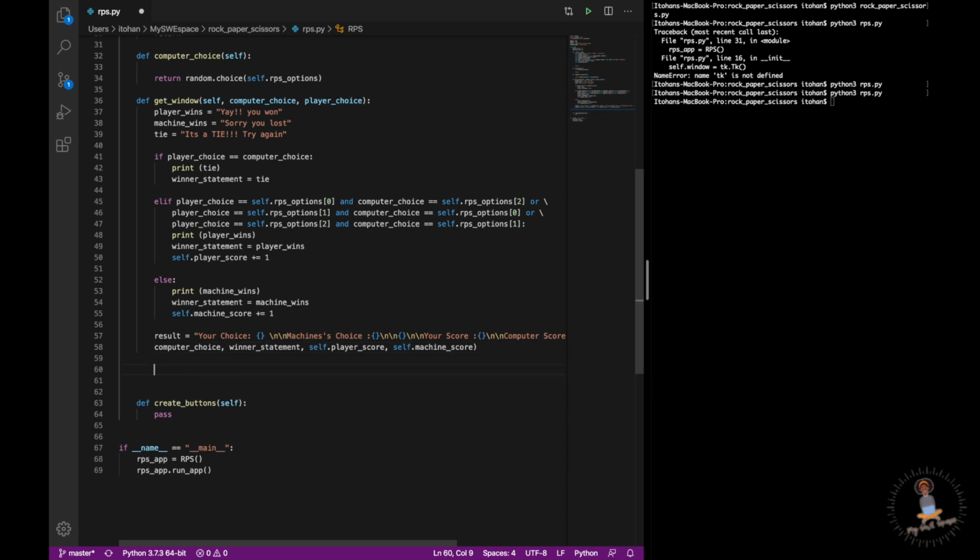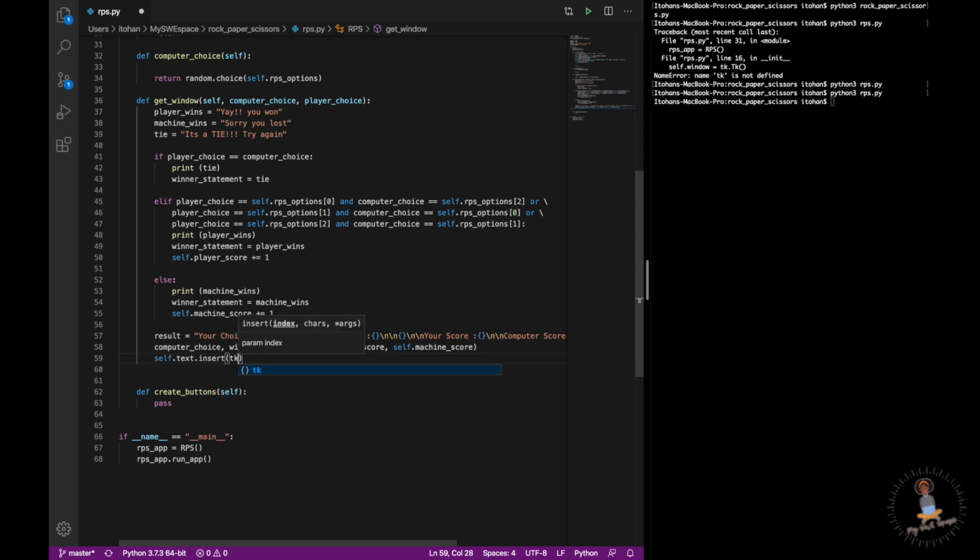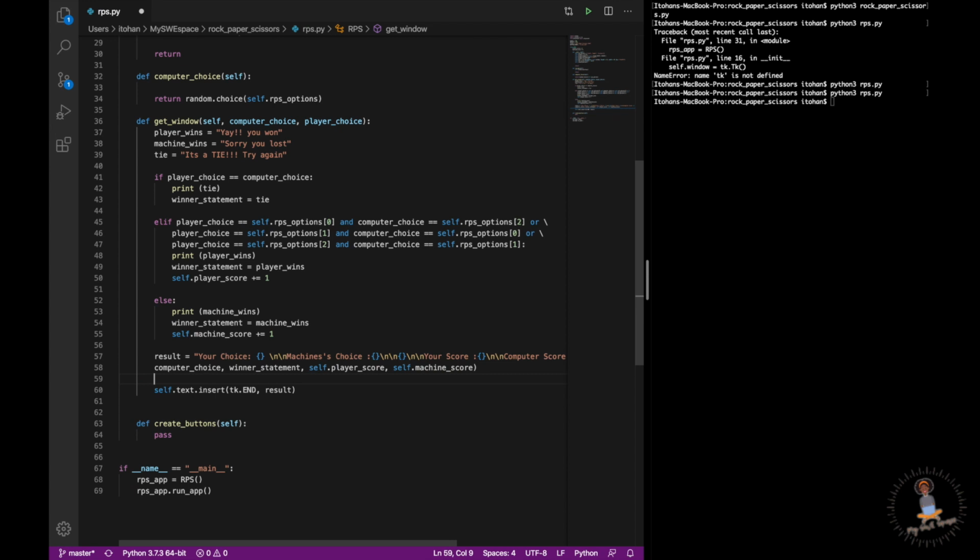This is the string we want to display, but we don't have anything that prints it to the text area yet. So to do that, this is what we do. The text has an insert method for inserting text into it. And we use tkinter's end variable just to tell it to put it at the available space on the next line. But before this, because every time we play we want to delete what was already in the text area, we need something that handles that. So in this case, we delete.